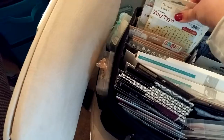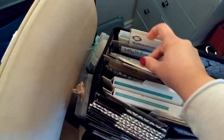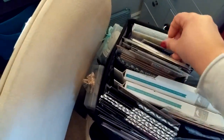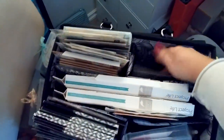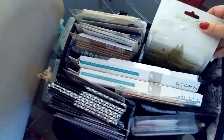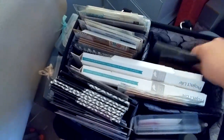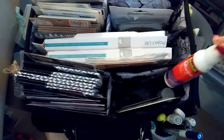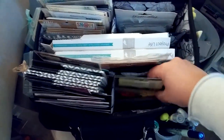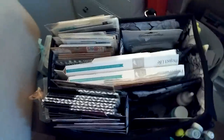Here's my little cork — I use these little cork sheets to make my own embellishments. My Theresa Collins stars. These are for when I take my memorabilia on the go. I have some glue in here, my quick adhesive scotch glue, some paint, and some miscellaneous little bows. That's pretty much all I have in here. I have my favorite pens, my tiny attacher, some wood pieces I take on the go, and my little travel scissors from Daiso. There's also a zipper pouch with more embellishments in it — I keep that for my on-the-go stuff, and it's right next to my desk if I need anything from it while I'm at home.